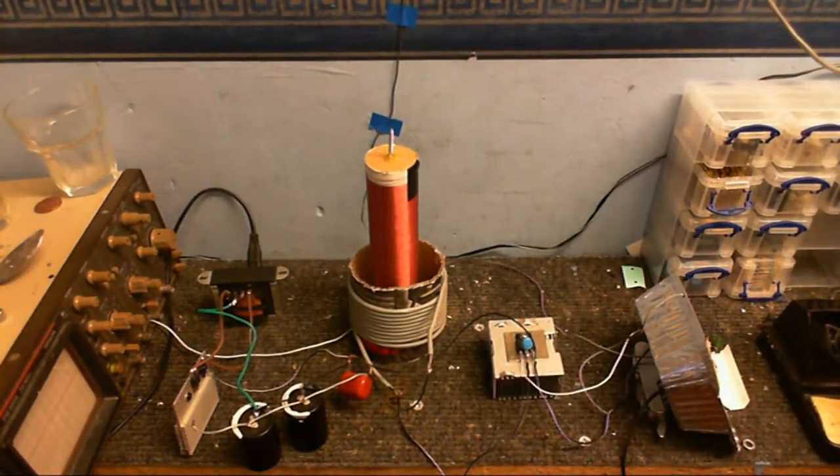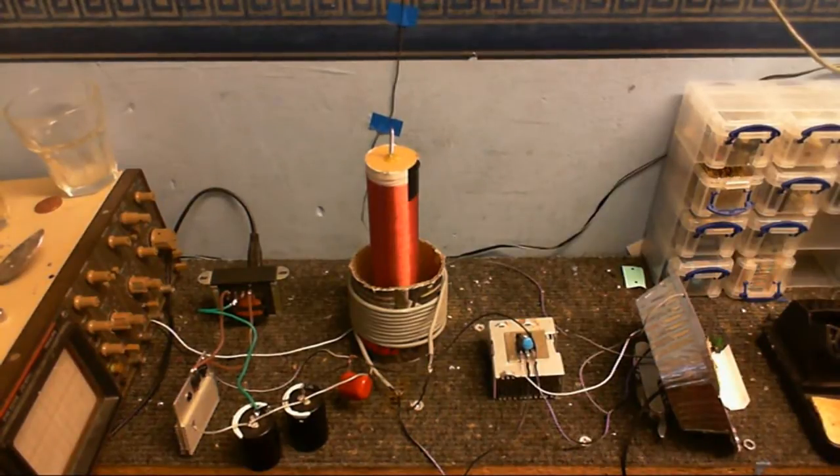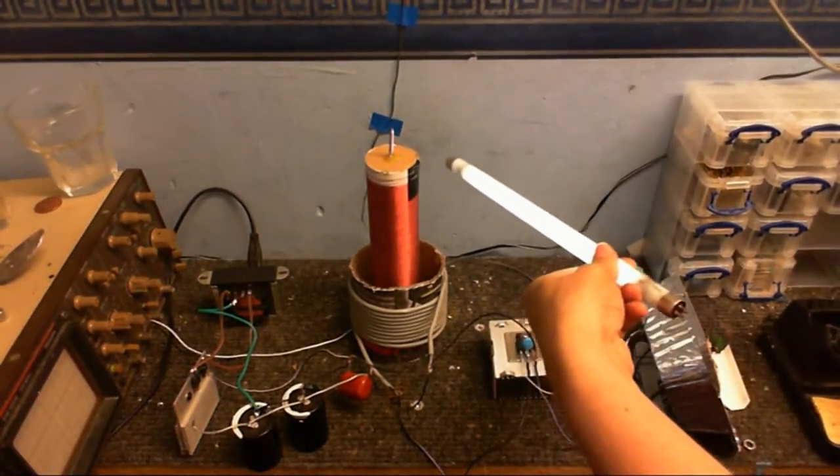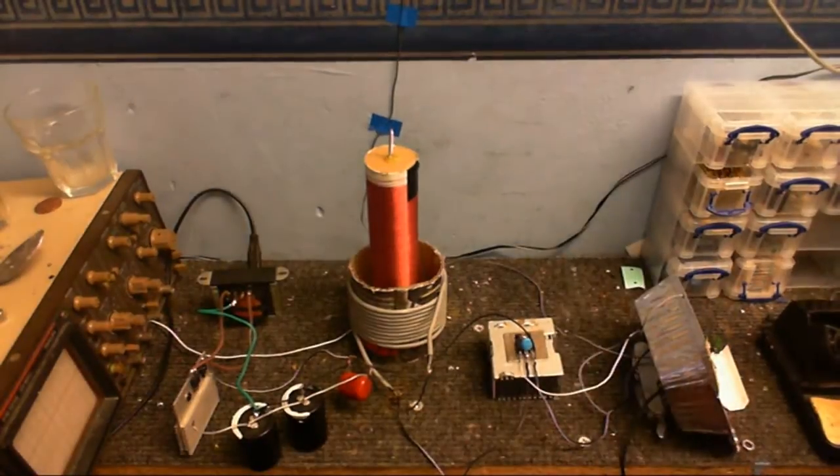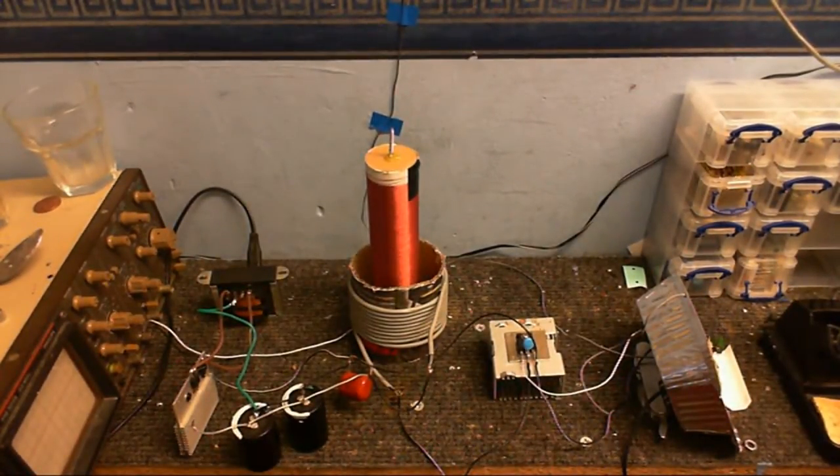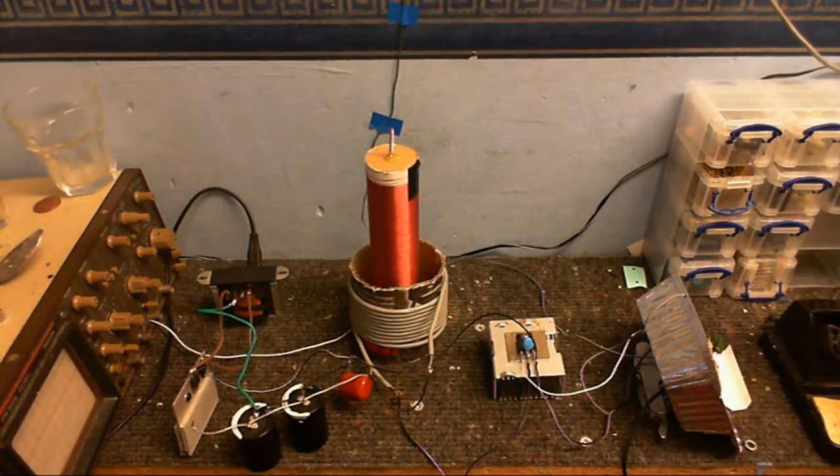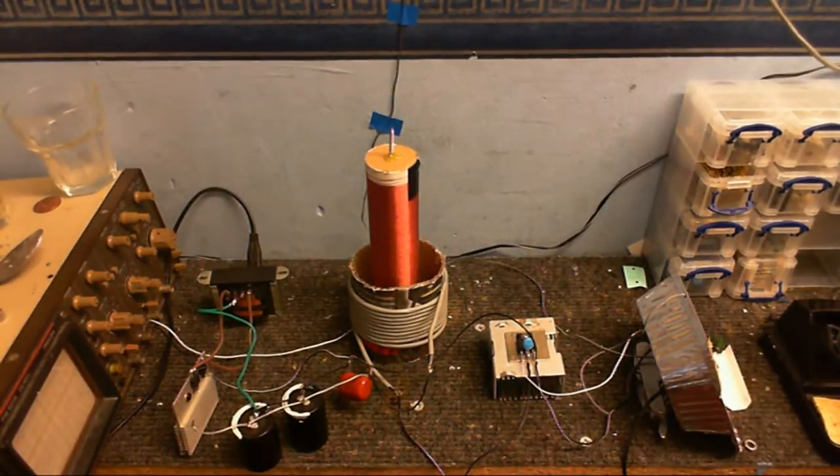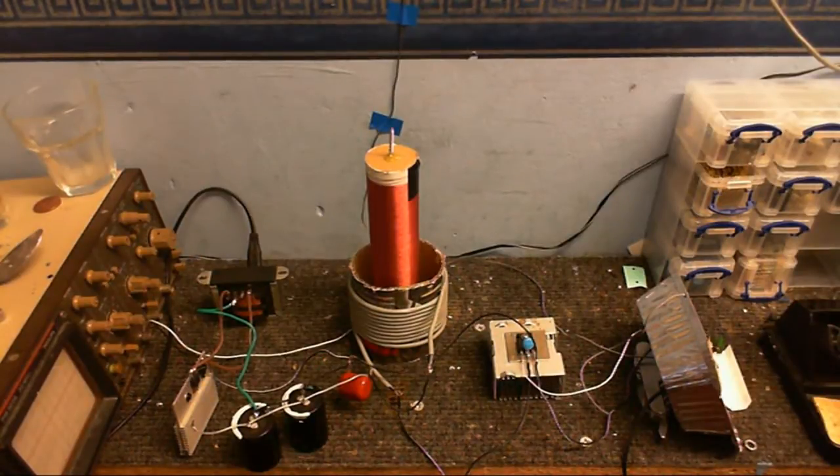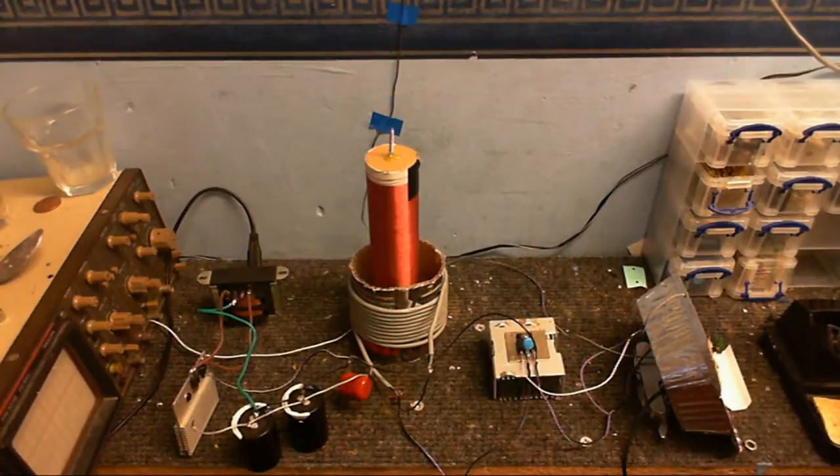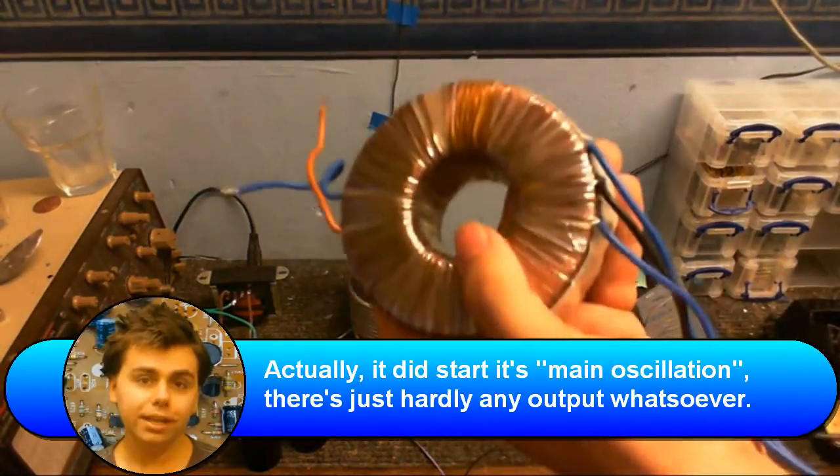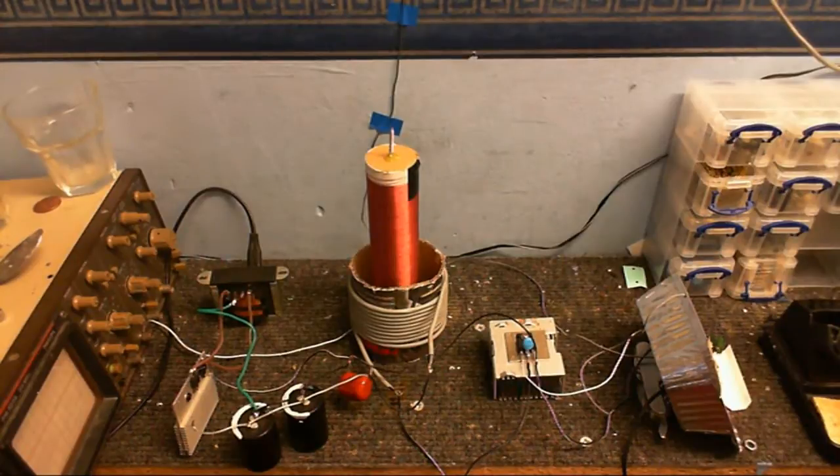It's not even doing anything now. Because maybe in the idiot I am, I turned the safety on and then forgot to turn it off again. But, it is oscillating. As the fluorescent tube tells us. Now, mostly macros, I know you're probably watching this video. And I was going to build the RF detection circuit. Unfortunately, I thought I had a spare swing needle meter left. And I don't. So, I'll have to salvage one of those out of something. And I'll use that in my next Tesla coil video. Anyway, the only other thing I can think of is ramping the voltage up a bit. Because maybe it's just not producing enough to get that main oscillation going. So, I'm going to try it with this transformer here. And if that one doesn't work, I'm just going to give up on this one and move on to another one.